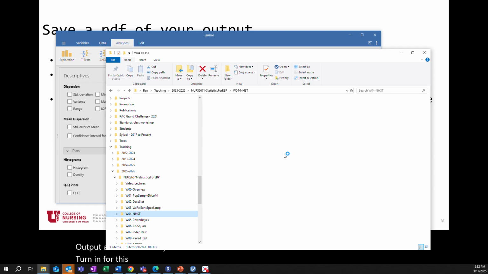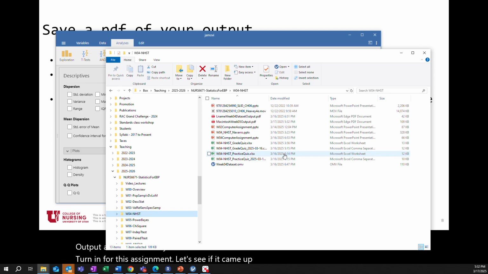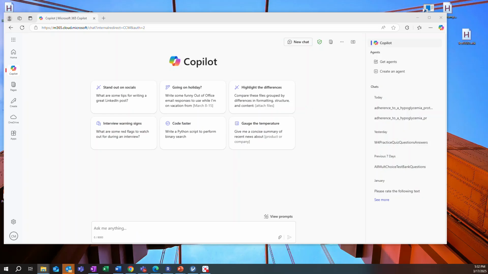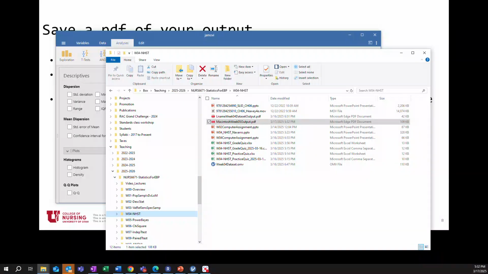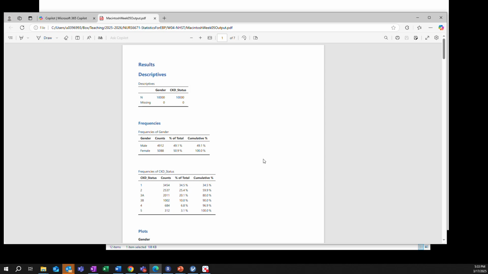Let's see if it came up okay. Wow, my computer's crawling. Okay, and there it is.